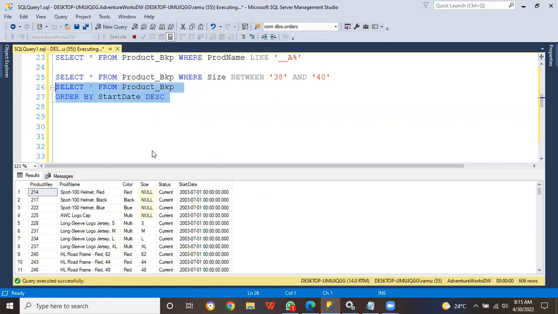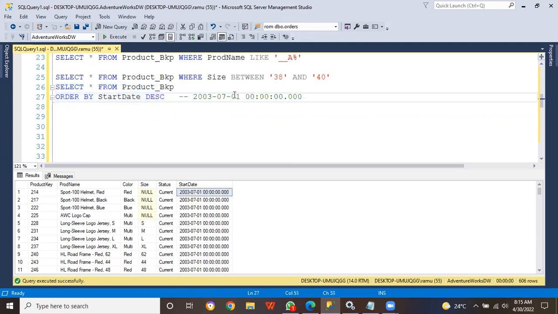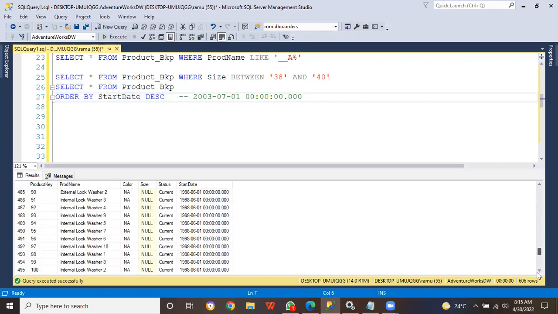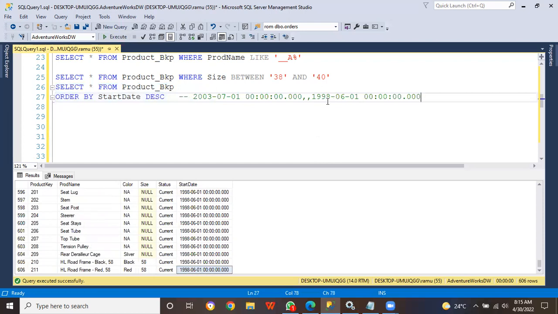If you want to run descending, then this is the max date, right? This is the max date. And this is the min date.